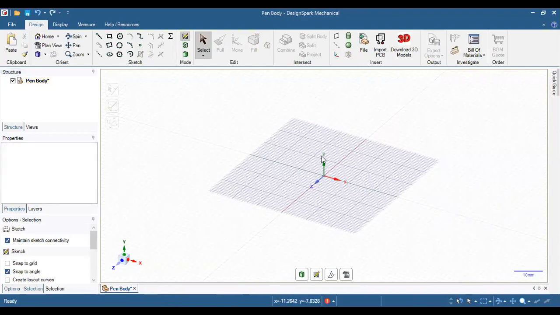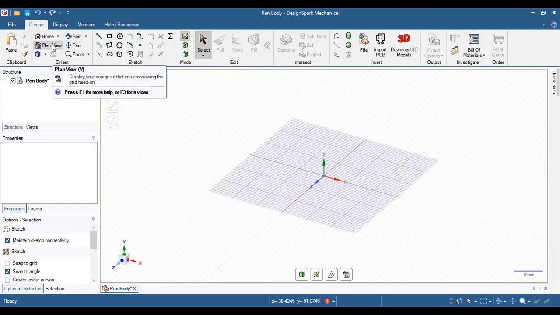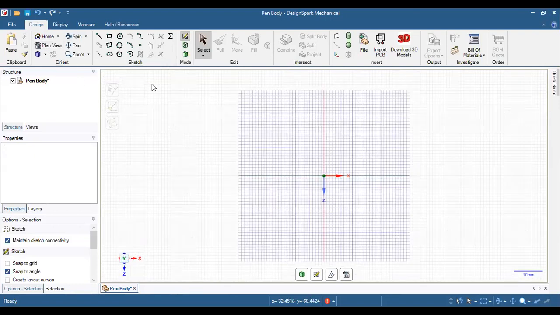Once the environment comes up here with the selection of the sketch command, I'm going to select the plane view, once it is perpendicular to the screen.